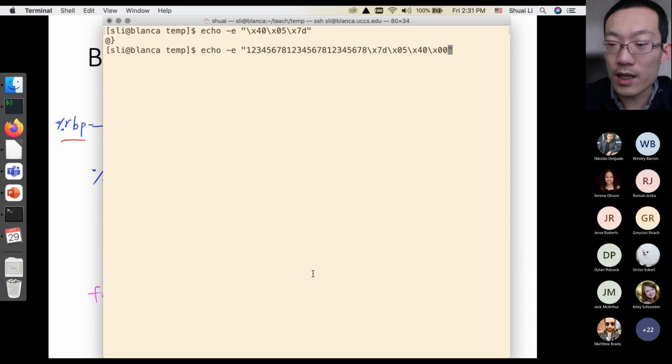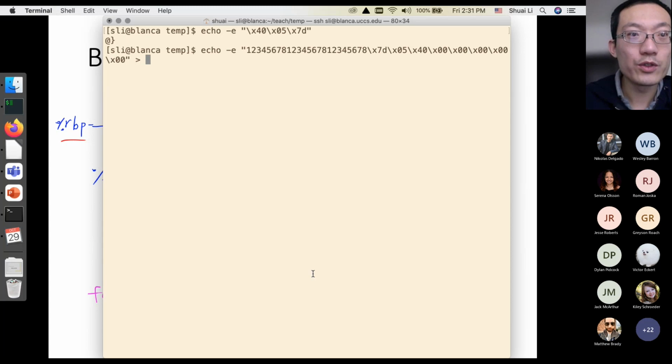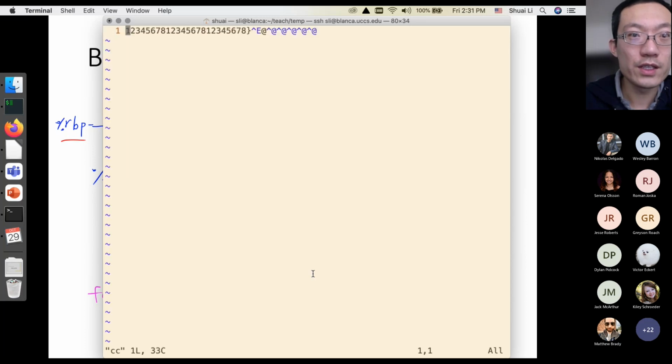We also need a lot of zeros. Okay, this should be able to give us the input. We just put that input into a file called cc. If we look at cc, that is the input we just created.